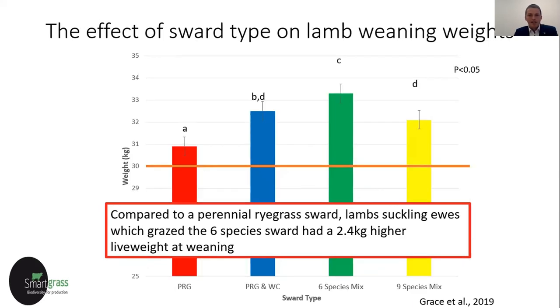And when we move on to look at the impacts in that same study of lamb performance up till weaning, we can see that compared to a perennial ryegrass sward, lambs suckling ewes which grazed the six species sward had a 2.4 kilo higher live weight at weaning. And to put some further context on these results, the orange line across the middle of the slide here represents our target weaning weight for twin bearing lambs at 14 weeks of age. So all our treatments outperformed our target. And perhaps most interestingly of all in this particular metric, anytime we made the sward more complex than simply perennial ryegrass, we did see an animal performance boost in terms of increased weaning weight at 14 weeks of age.